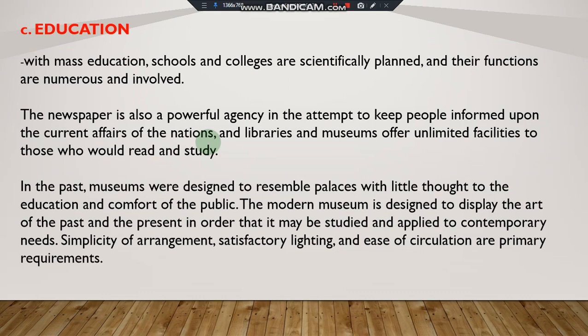schools, colleges are scientifically planned and their functions are numerous and involved. No? Scientifically planned, meaning to say it is the space interrelationship are studied and it is functional and very efficient, for the function. So the newspaper is also a powerful agency in the attempt to keep people informed upon the current affairs of the nations.